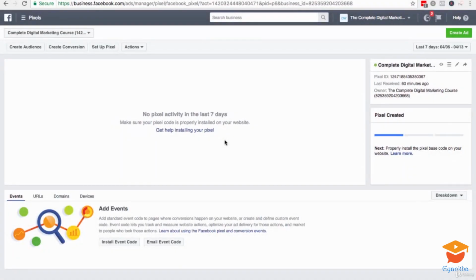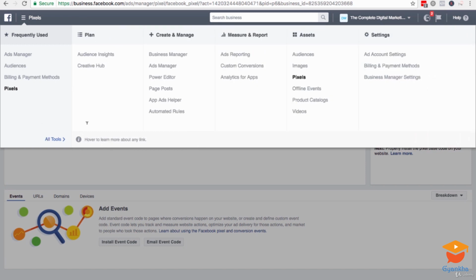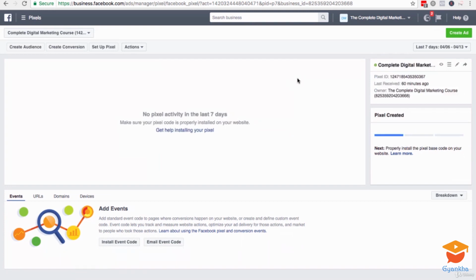Once you've added the Facebook Pixel to your website, the next step is just to make sure that it's working. To do that, come back into your Facebook Ads Manager, click on the top left-hand corner here, and you'll see this option for pixels here. If not, you can come down to all tools under assets. You're going to see it linked again. In the right-hand corner, I can see it's green, so it's active, and that a signal was received 60 minutes ago when I set it up. So that is perfect.